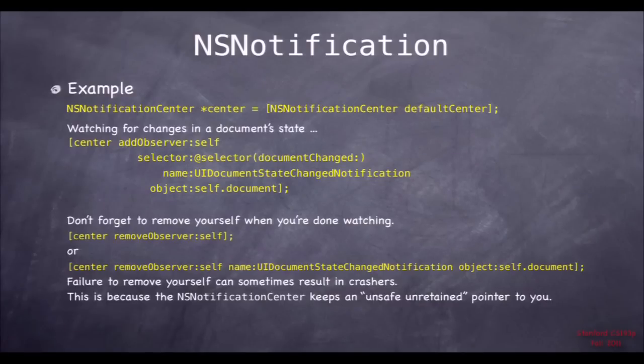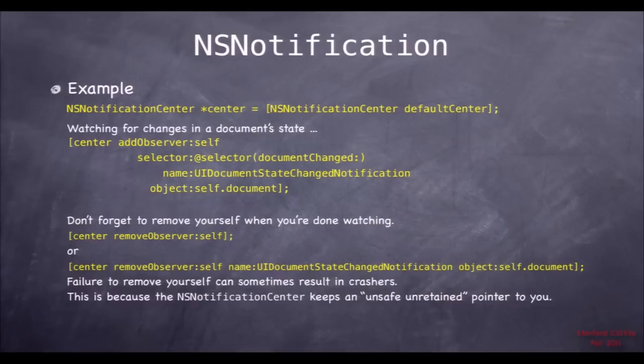Okay? So as soon as I send this message to the center, anytime the document's state changes, I'm going to get the message documentChanged with an argument being an NSNotification. And I don't think the userInfo for that has anything in it. It's just nil, because you'll know the document will be the object sending you the notification. It doesn't have anything particular to tell you. Its state changed, so you're going to look at its state.